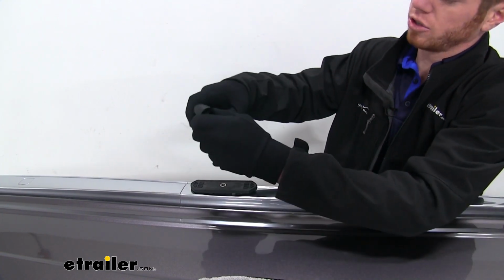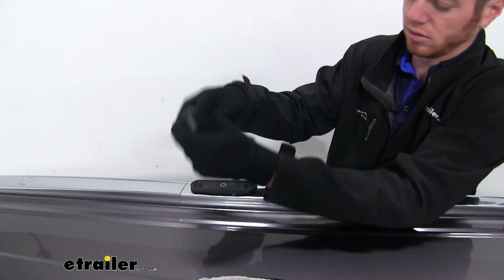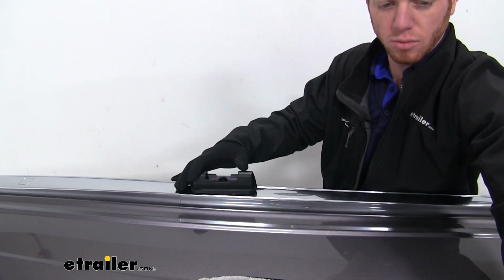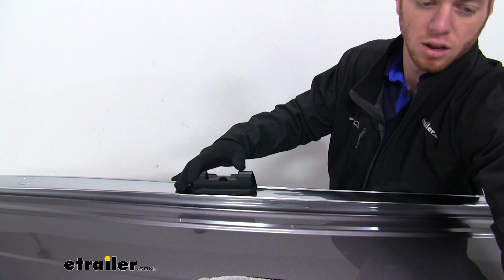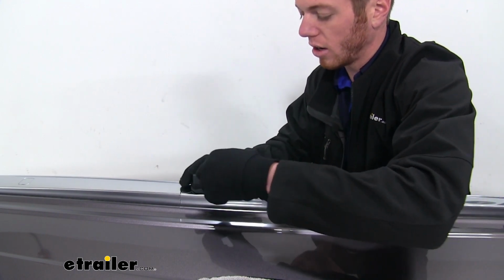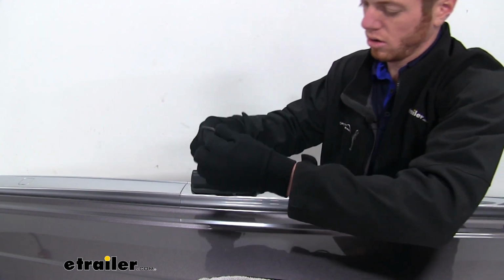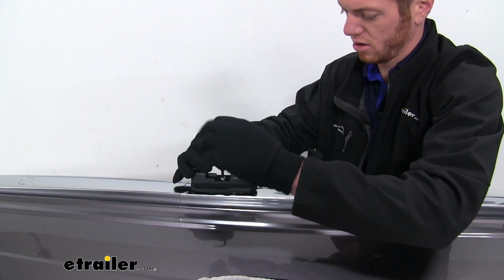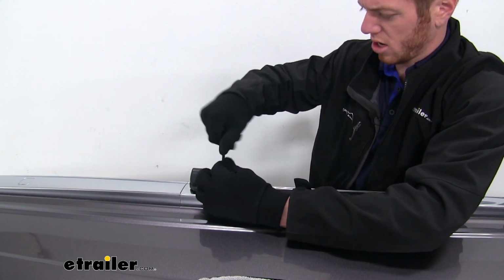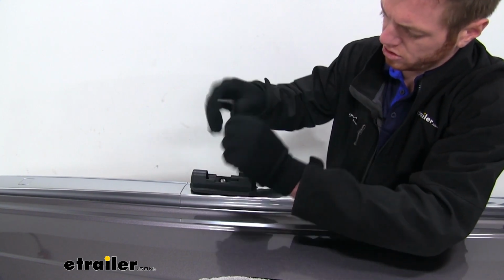Then we can take our second portion. We are going to have to take these caps off. They just pop off like that. And we're going to line those up. And then we're going to take a bolt and a lock washer. Go down in there, and it's going to thread into the factory hole that they have already provided. And just start threading them down. Try to get it as straight as possible once you start really torquing them down.